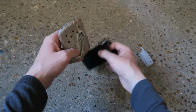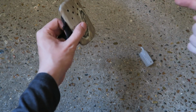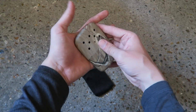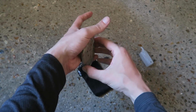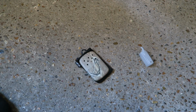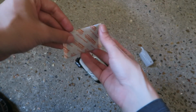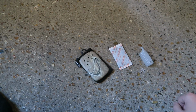And the reason why you use the case, aside from keeping it from getting too hot and burning your hands, is that the more airflow that goes in here, the hotter it's going to get. So by putting it in the case, it actually regulates how much air gets to that, and regulates its temperature. Now right now I can hold that. It is hot though. Let me get the FLIR thermal camera and show you, and at the same time let's start up this little throwaway disposable one. Now this one pretty much starts getting warm as soon as you expose it to the air. We don't have to really do anything with it, just leave it there and it should start getting hot.